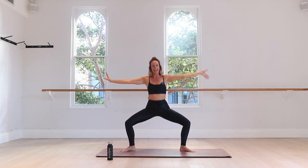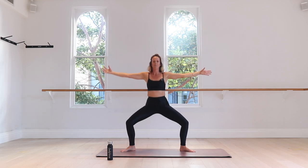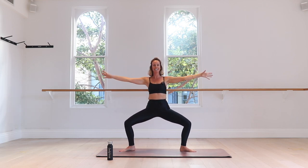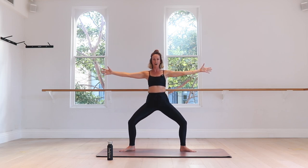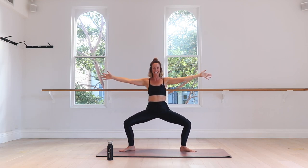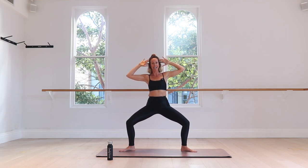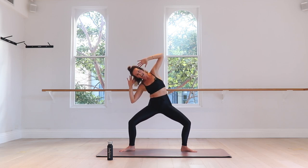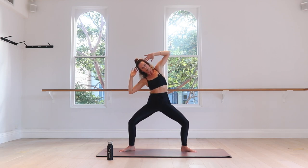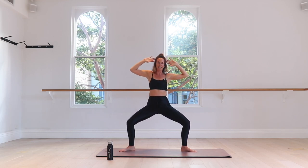We're going to hold it down nice and low — start to engage through our obliques again. Come all the way down and hold it out here. Weight through those heels — pulse down an inch and up an inch, keep wide through the body, open through your chest. We're going to take your hands behind your head, stop that pulse — get a little lower, wrap those knees out. Pause for me here, take your hands behind your head. Take a nice deep side stretch and then restack the spine. Over to the other side — thinking about lifting up and over as you side stretch. Inhale coming through centre, up and over, back through centre.